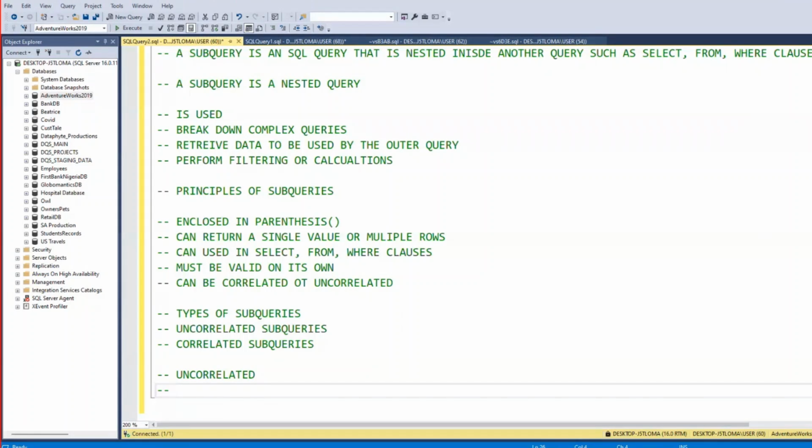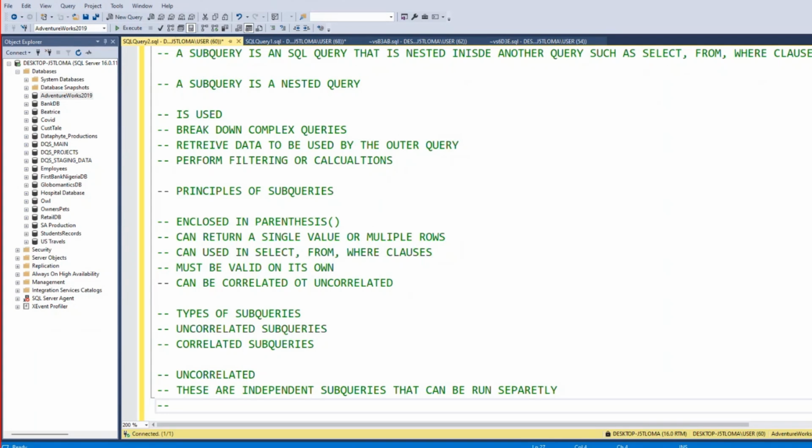Now, like I said, depending on how a subquery interacts with its outer query, we divide subqueries into uncorrelated and correlated subqueries. Now we are looking at uncorrelated subqueries: these are independent. I would like to remind you that SQL is English language, and if you understand English, you understand SQL. These are independent subqueries that can be run separately.